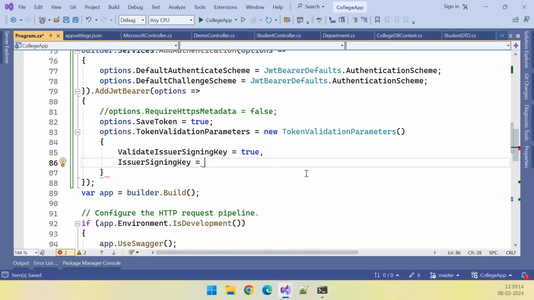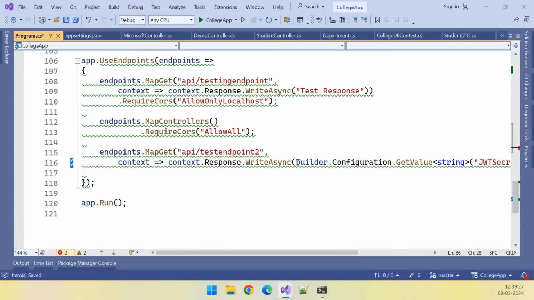We have discussed we are going to do the JWT demo using the HMAC SHA 256 or 512 algorithm. For HMAC we need a private key, right? That's why in the previous video I showed you how to read the private key.